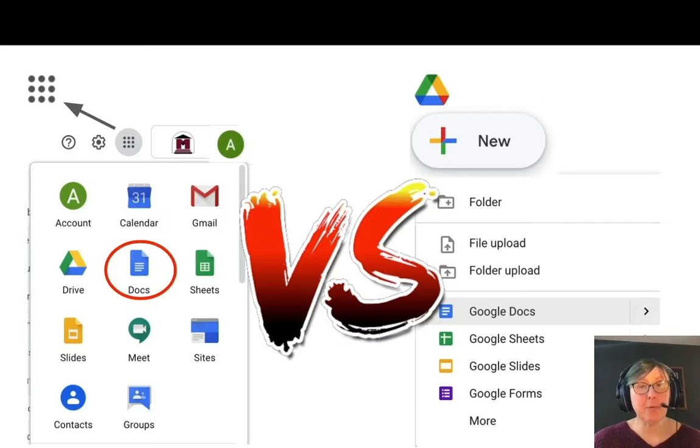There's a difference in what area of Docs opens depending on whether you go from the waffle versus the New button in Drive. If you go from the Google waffle, you'll wind up in File Selector view, where you can see the files that have been created already or create a new document without formatting or from a template. If you open from the New button in Drive, you'll get plunked into a new document. Both are great, but this is good to know, that you'll see something different depending on what you use.